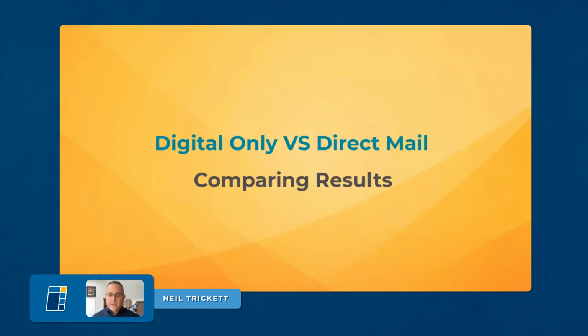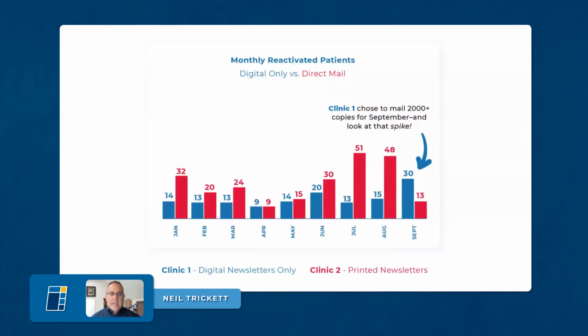So let's look here at if you're just sending your newsletter digitally versus direct mail. We actually have some case studies here from clients. If we look at clinic one here, both of these clinics had about 2,000 people on their customer list, right? So if we look at the blue, that's the clinic that just sent digital newsletters only, out via email, social, that kind of stuff. And then clinic two in the red is the clinic that sent both digitally and also printed and direct mailed their newsletter. So same volume of people that they're mailing to, but let's look here.